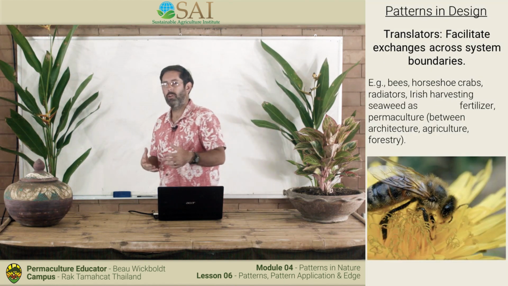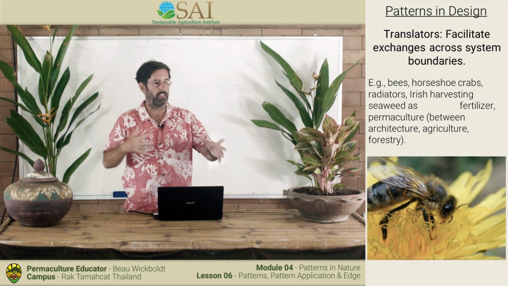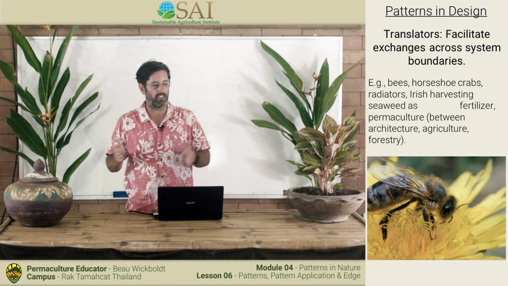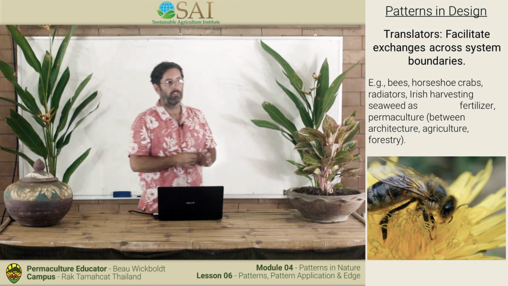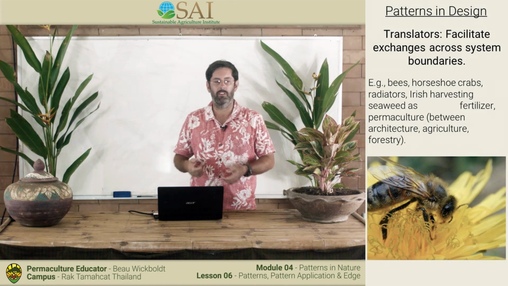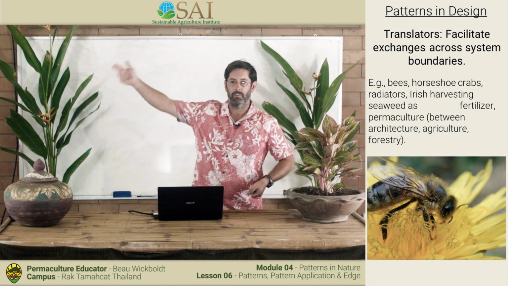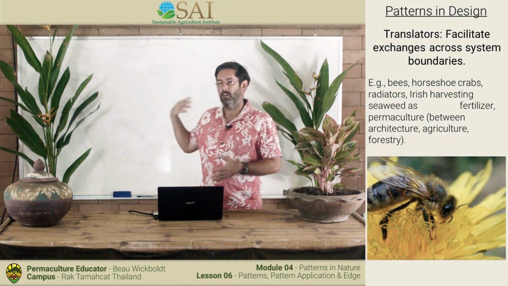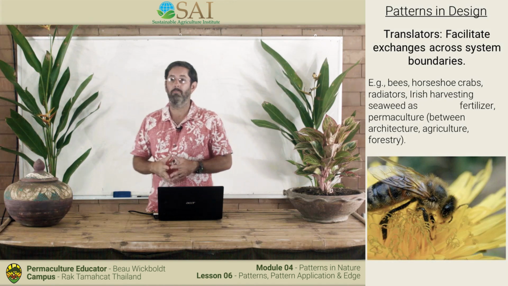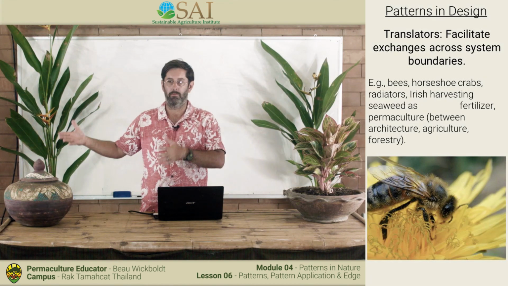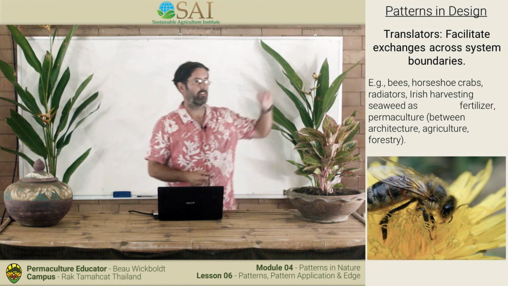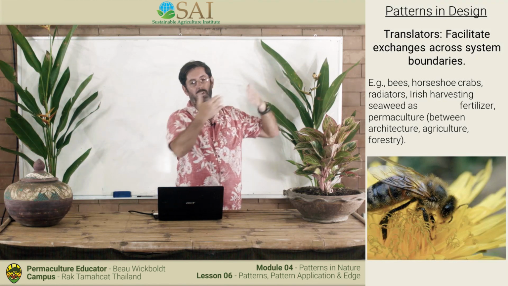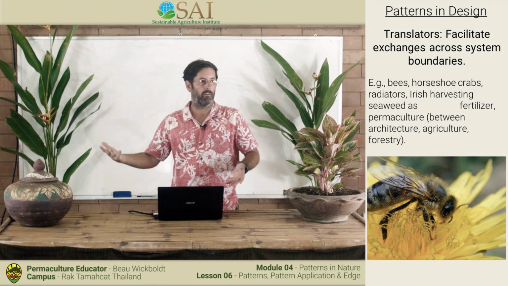In order to help us with moving these nutrients, cycling minerals, cycling energy, we can think of translators. Translators facilitate exchanges across system boundaries. So if you were doing natural building and you facilitated the exchange of, say, clay from that system to this one, we could see it that way. Pichon, Deer, and Hmong today are going to get compost that we use in our gardens each month. So they're facilitating the exchange from a boundary, the local village, to bring that resource that they find as a waste. We bring that in, we turn it into an input or feed it to our gardens.